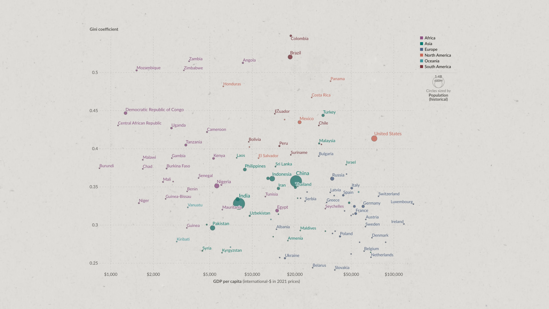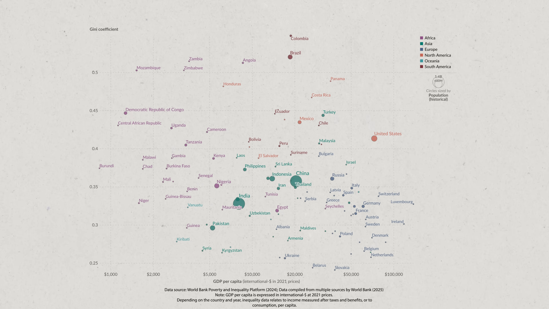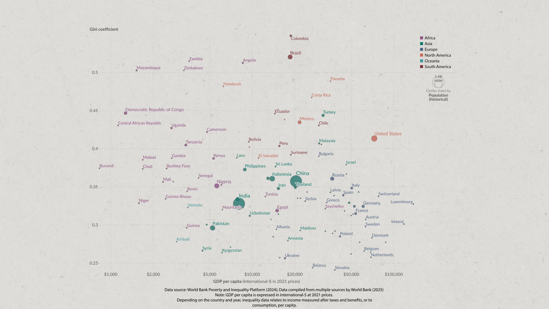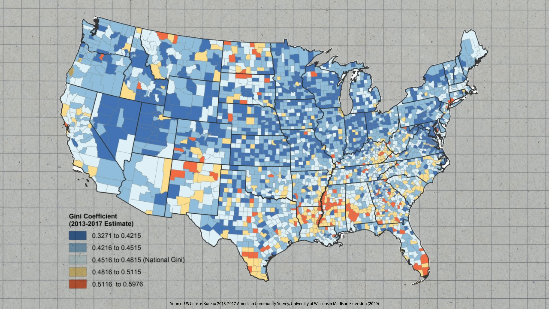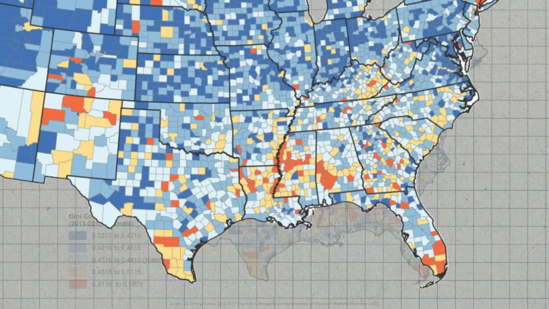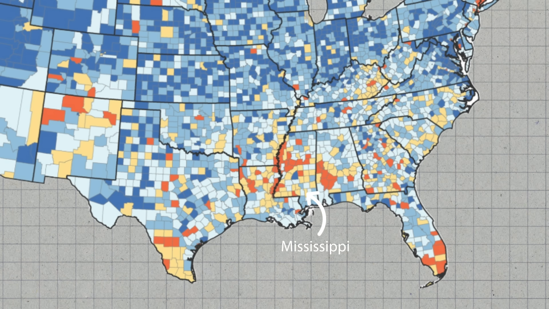An obvious outlier from the pack is the United States. For a country with moderately high wealth per capita, it experiences higher income inequality than all of its peers. And when we plot these values over time, we can see that while GDP per capita is high and it's growing, that wealth is being highly concentrated in the hands of just a very few, with little to no benefit to the typical average American family. There have also been calculations of the Gini coefficient on a state-by-state basis in the United States — and wouldn't you know it, Mississippi is, in fact, a highly unequal income state, just as predicted.